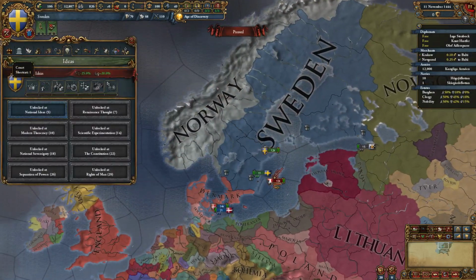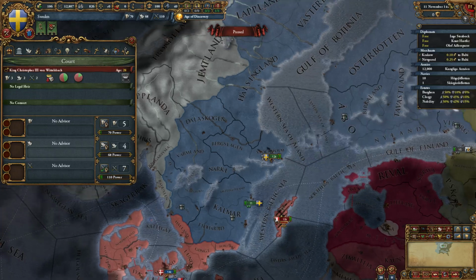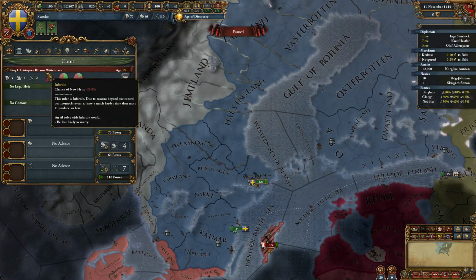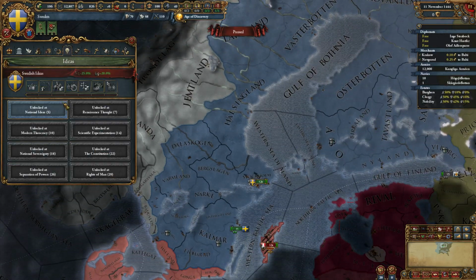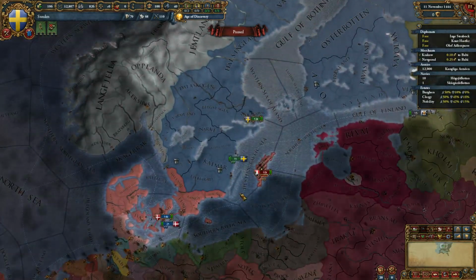If you focus military ideas, which you start out focusing military power, you have good rulers, which is not up to you, it's all up to Denmark. But you get that 15% morale, you get a good ally, you can probably take on Denmark.